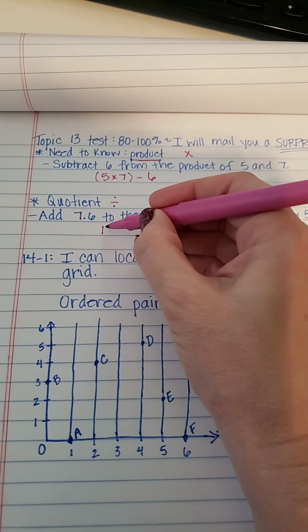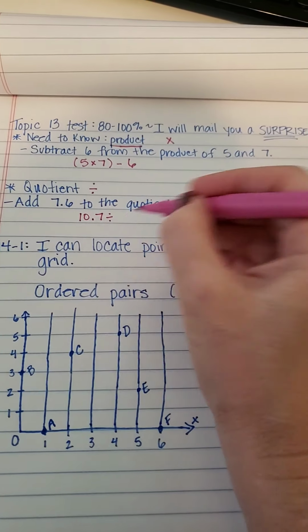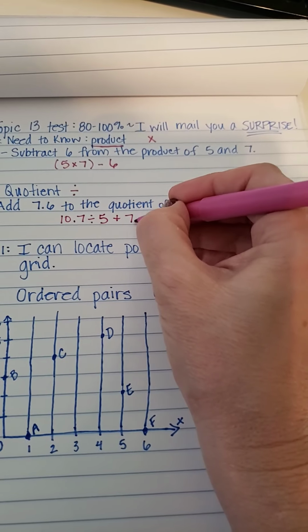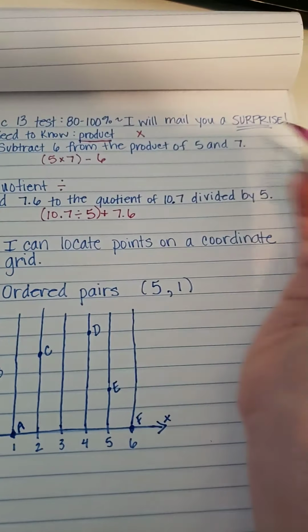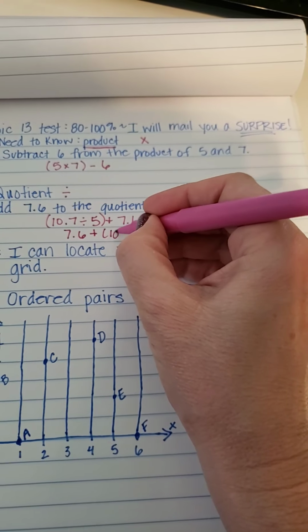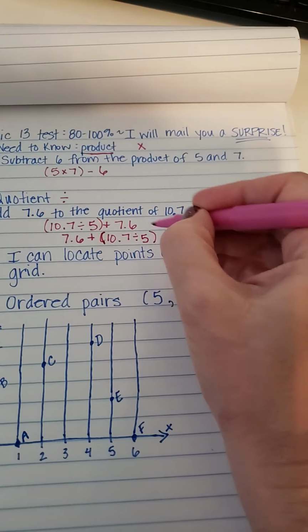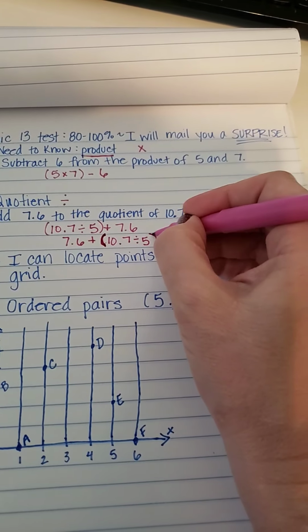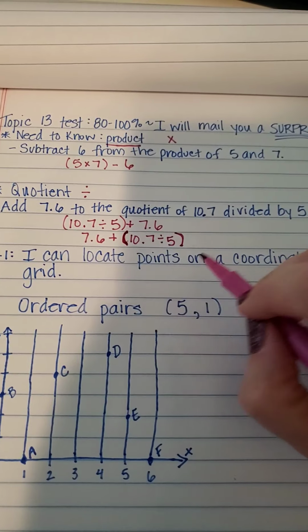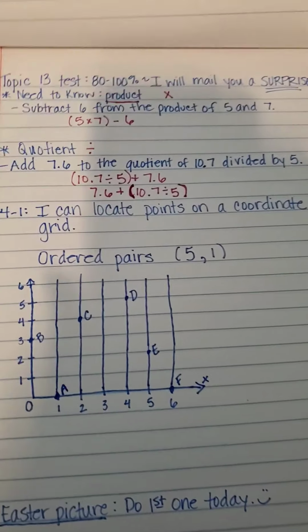So you could write this a couple of ways. You could do it like this, divided by 5, plus 7 and 6/10. You could write it like that. You could also write it like this because of order of operations. We're going to do the thing in parentheses first. Even if we didn't have this in parentheses, we would still do it first, because of course we would divide and multiply before we add or subtract. So you wouldn't even have to have the parentheses. So that's just a little review for the test if you want to do it.